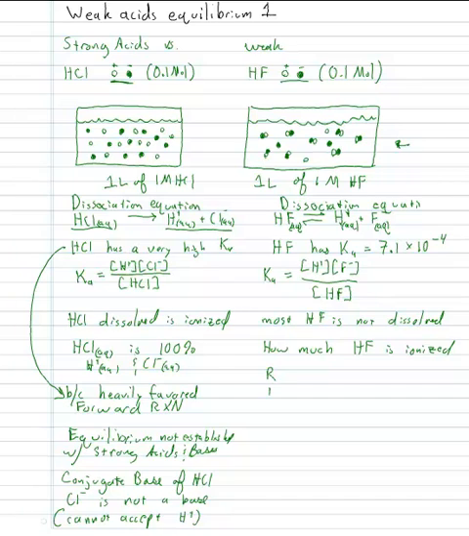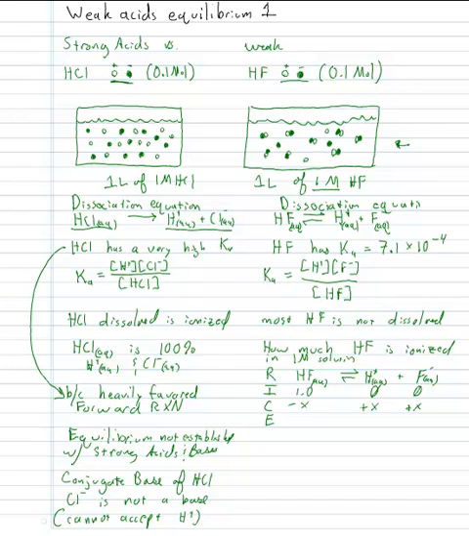So we write our reaction. Let's say in this 1 molar solution, assuming we start with 1 molar hydrofluoric acid and none of it's ionized, how much are we going to have in equilibrium? Well, we do this just like any other RICE diagram. Use our coefficients to figure out our values of change, and then use our equilibrium values and plug it into the Ka.